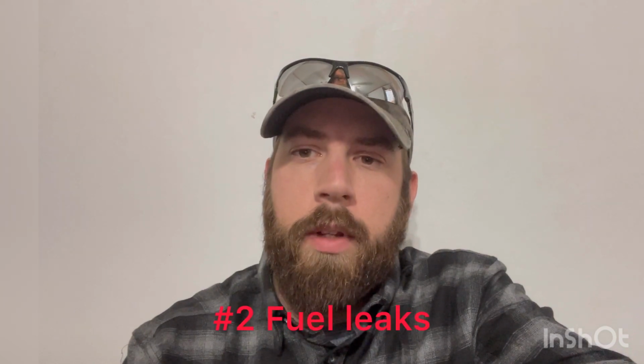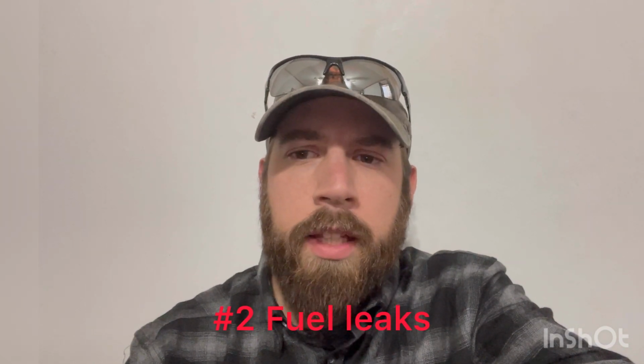Second issue we've noticed, mainly on my van, is fuel leaks. Mercedes actually issued a recall for the fuel lines having problems. My van ruptured a high fuel line at 7,000 miles and again at 8,000 miles, and has been in for the recall as well. And every morning I walk into the shop and it reeks of gas.